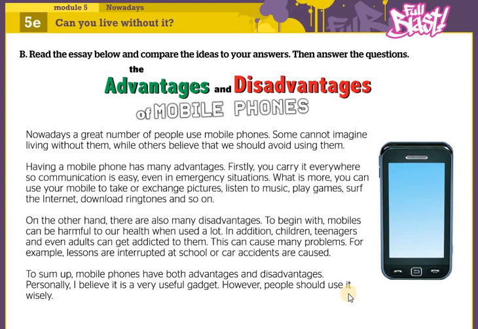However, people should use it wisely, not stupidly. As you see here, the essay, as we said, is a group of paragraphs, 1, 2, 3, 4, that are separated from each other, but still they develop the main idea, which is advantages and disadvantages. But how to write each paragraph on its own? Let's have a look here.